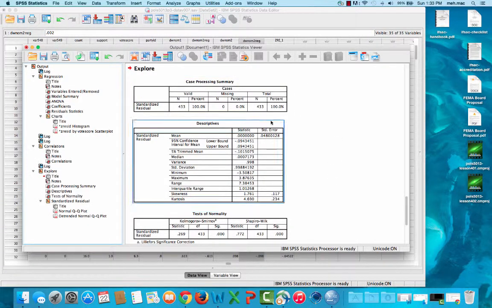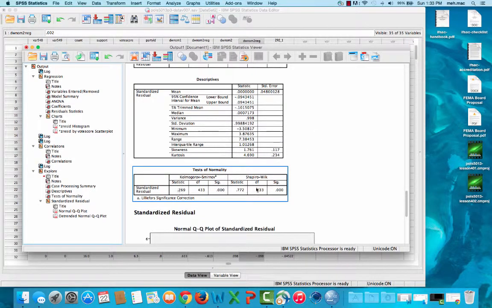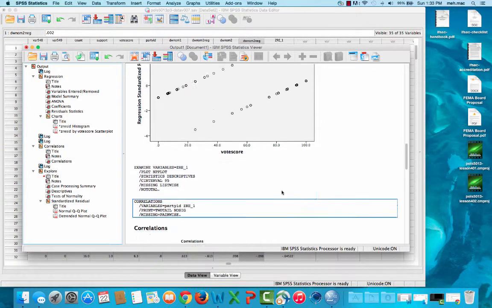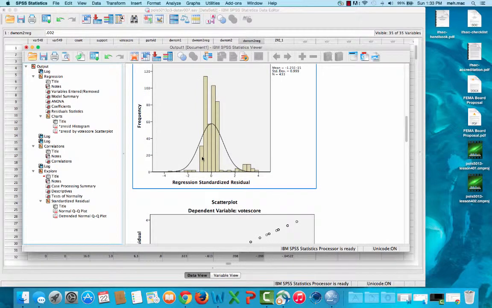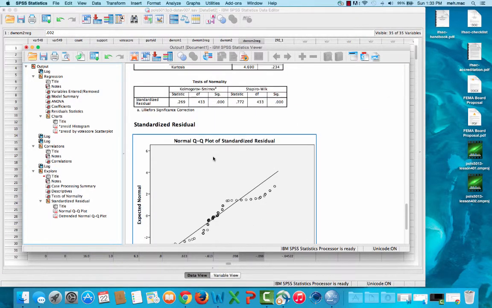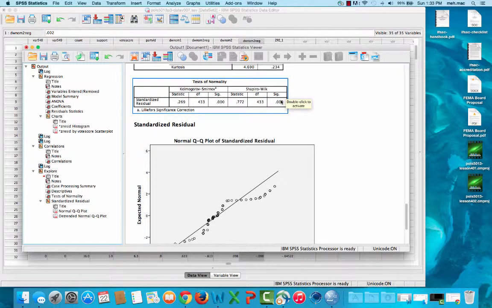Here are my values. These are the tests of normality I'm interested in. The mean of the standardized residual is still 0, which is important. Going down to the tests, don't use the Kolmogorov-Smirnov test; the Shapiro-Wilk test is usually pretty good. This statistic with its degrees of freedom is significant at a very high level, which suggests that I don't get a normal distribution in my residuals. If I go back up and just look at it, I can tell you that's not normal. But if you ever have a concern, you can run Explore and do this. So we have some issues.